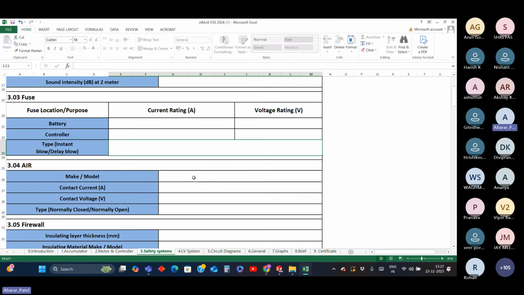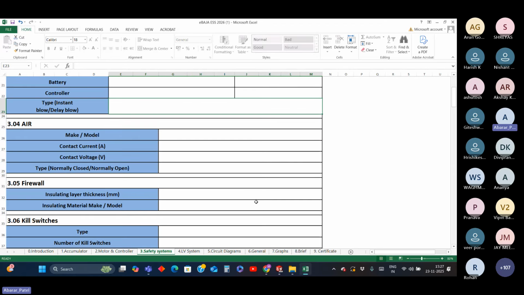AIR is accumulator isolation relay, that is your contactors that are used to switch on and off your high voltage, high current source. So you just need to mention the make, model, contact current, contact voltage. Contact voltage is the operating lower voltage that you provide as a signal to your contactor, so switch it on and switch it off, and also the type.